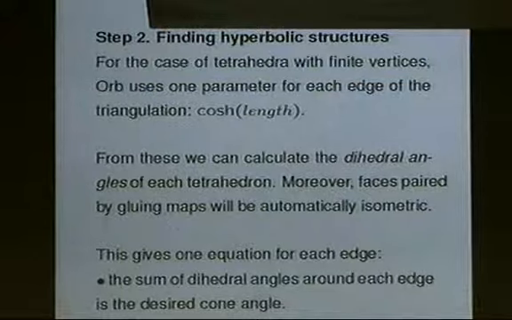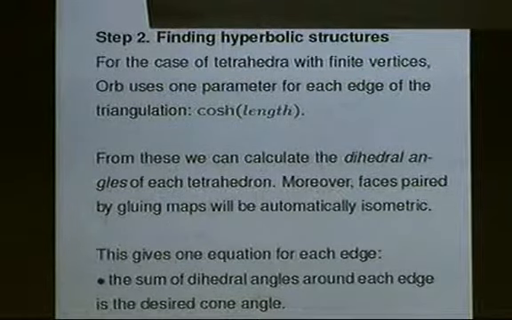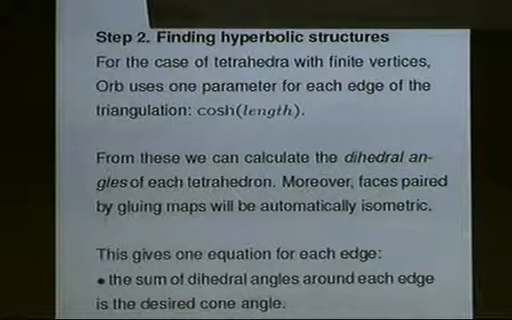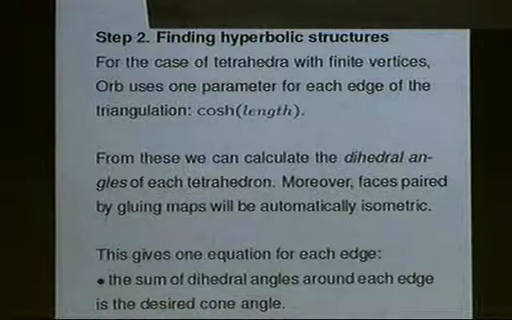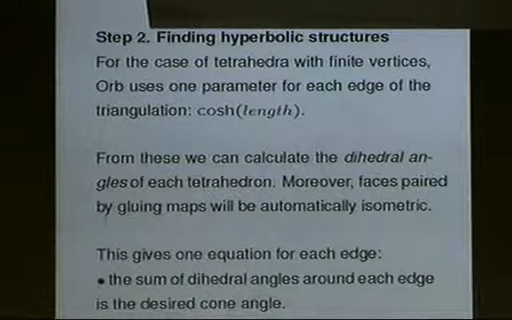And I guess there's a slight variation on this. If you have, say, hyperinfinite vertices, you first truncate all the vertices and you measure the distances between these where you've truncated, so you get finite lengths again. If you have ideal vertices, you can choose a horosphere around each vertex and you measure the lengths between the horospheres. So there's a way to use something like lengths in each case here.